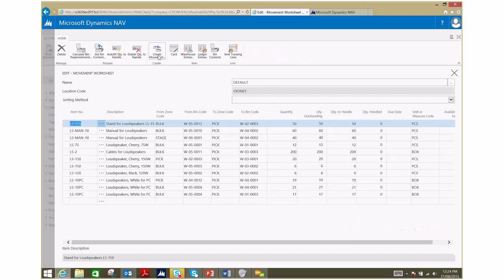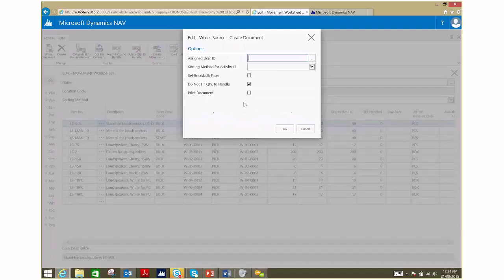What we're seeing right now in this movement worksheet is a variety of different zones being utilized and inventory being taken from those and placed in another. It's essentially illustrating our workload straight away. We've got multiple quantities of items also being grabbed from different locations and being placed into what we call the picking zone. So we've got that high level of movement being utilized here.